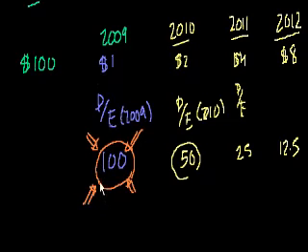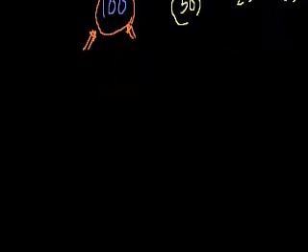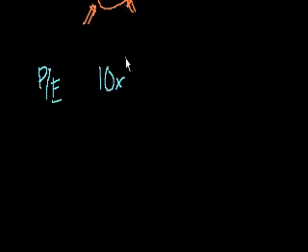And then the other reason is you think there's very low risk, and we touched on that in the first video when we talked about bank accounts and why someone's willing to pay a 50 price to earnings essentially for a bank account. And one last point, and I'll just touch on this at the end of the video. It's a little bit technical, but there's kind of a general rule of thumb that if a company is not doing anything, it's just stable, safe, not moving up or down, then a fair or cheap price to earnings is 10 times this year's or last year's earnings.